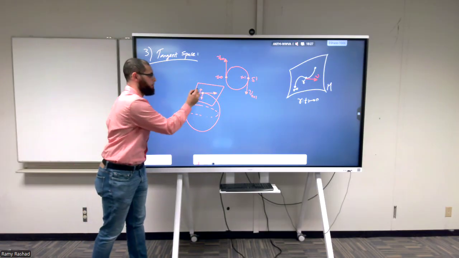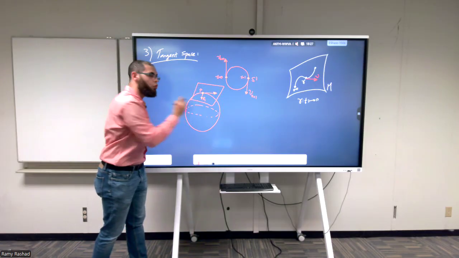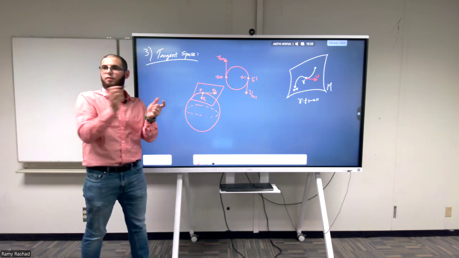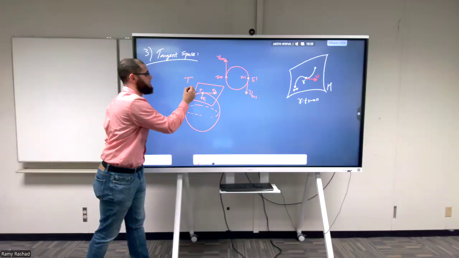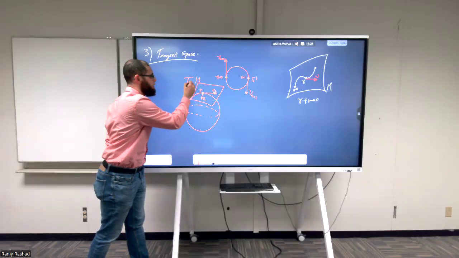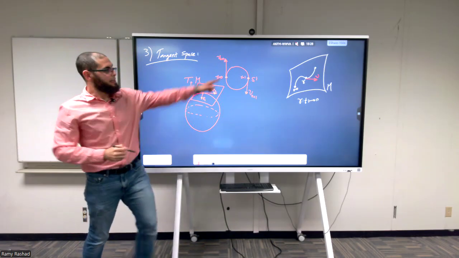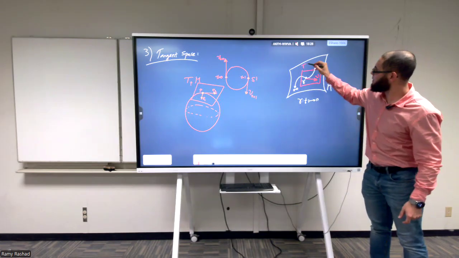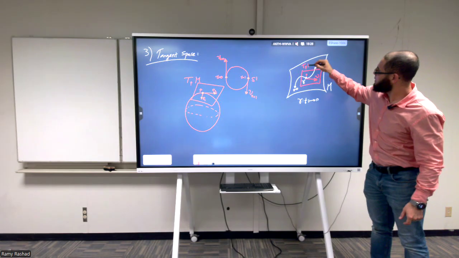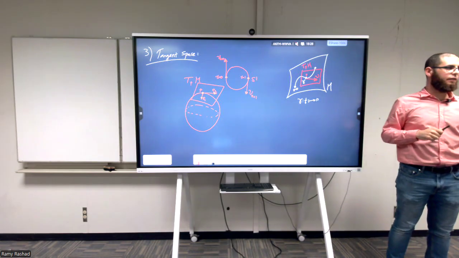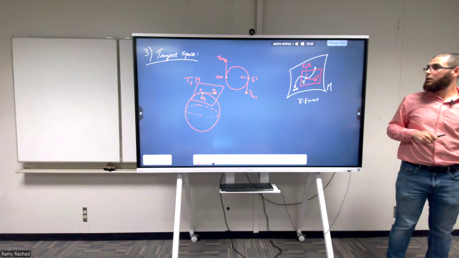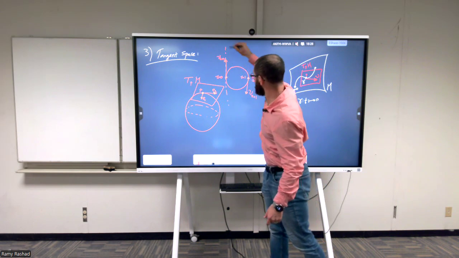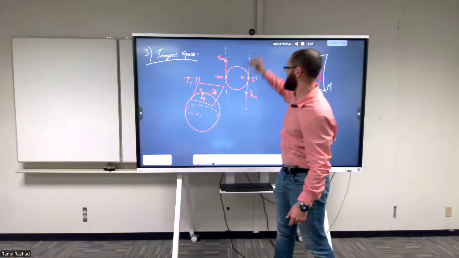So if this point is called P, and this is the first basis direction I can move in, and E2 is another independent direction, then both of them together span what's known as the tangent space to the manifold M at the point P. The same figure also holds here, so I can draw some sort of tangent space at the point P to the manifold M. And this is where the v lives. The tangent space here is this line, and the tangent space here is that line.